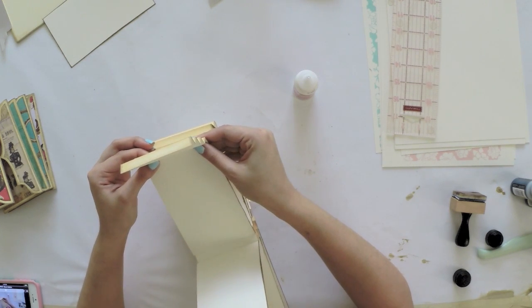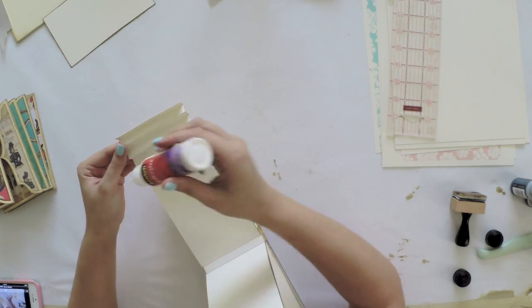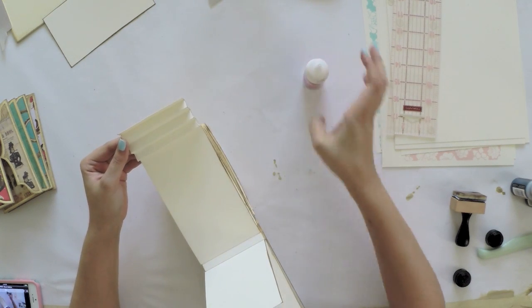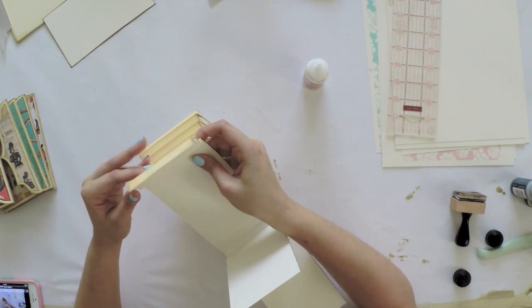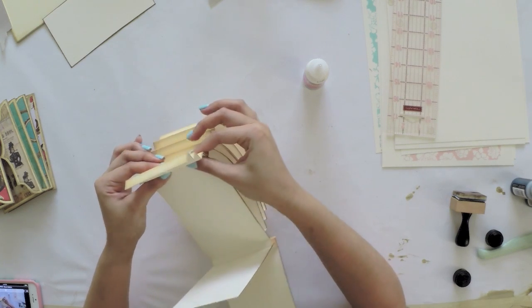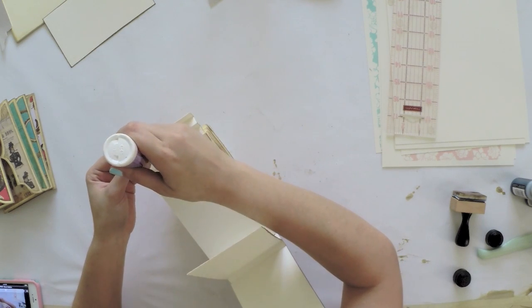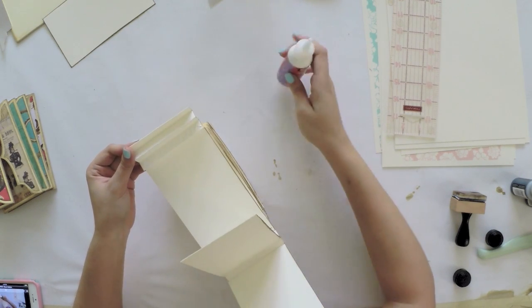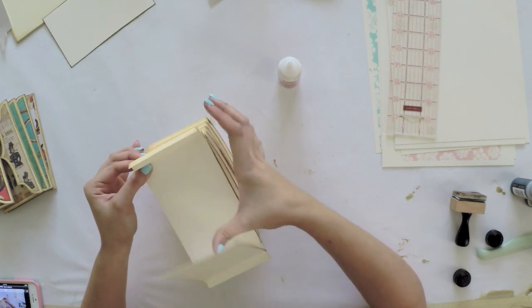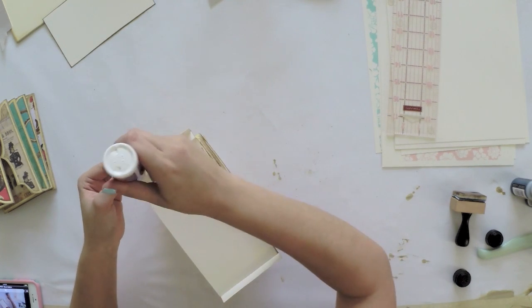Alright, and last, or just a few more, sorry. I thought I was on my last one, but I'm not. All right, now I'm on the last one.